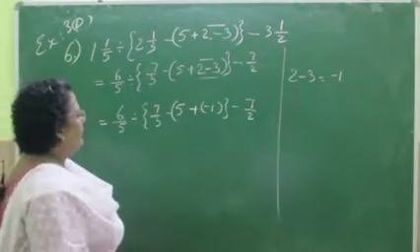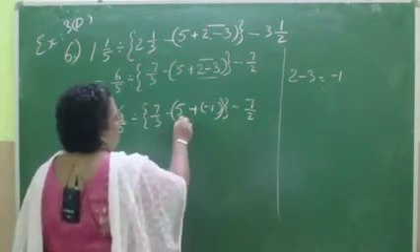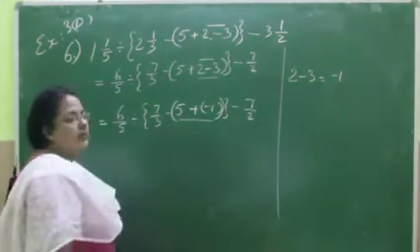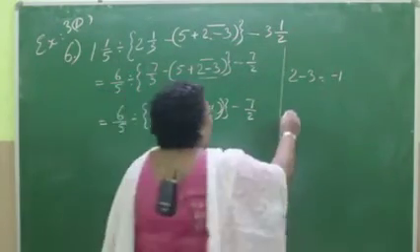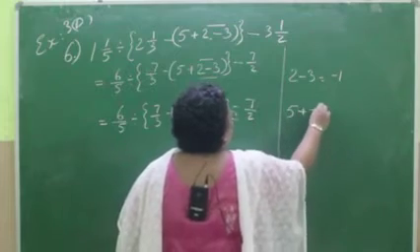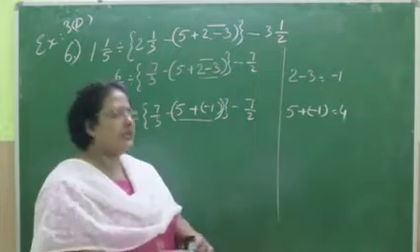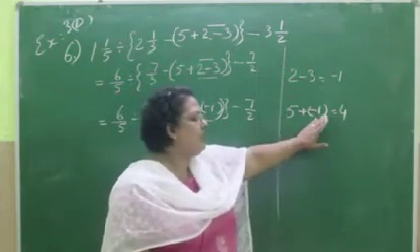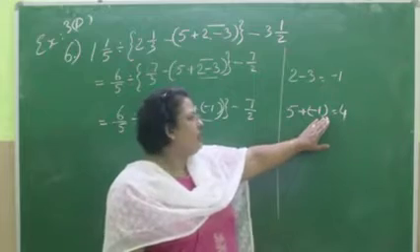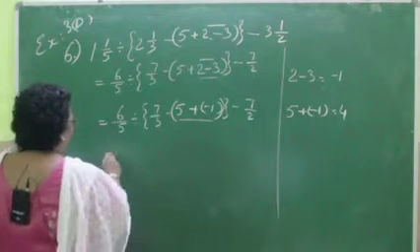Now which one you have to do? The common bracket. Oh sorry, here I didn't draw the common bracket, close to the common bracket. Okay. Now we have to do what is there inside the common bracket, that is 5 plus negative 1, that is equal to 4. You have to subtract 5 plus negative 1. One is a positive integer, another one is a negative integer. So you have to subtract it, you got it as 4. So you will write there as 4.